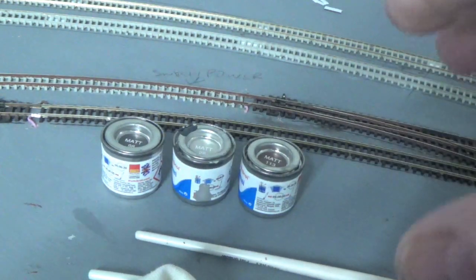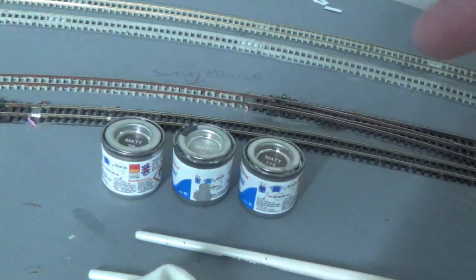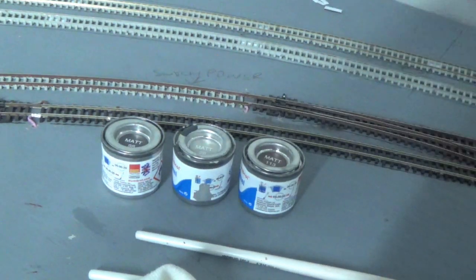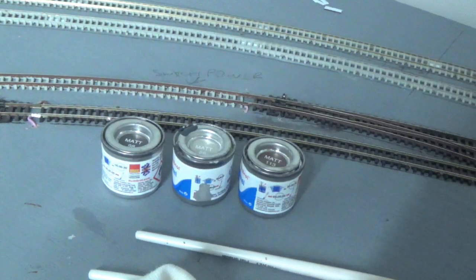So that is my method, as I say, of painting the track, and it's up to yourself whether you want to follow that. There are other methods. If you own an airbrush, you can obviously airbrush the track. A lot of people do that. Similarly, a lot of people just use rattle cans and spray the track. But as I say, this is the method I employ. I've employed that throughout the whole layout, and I find it works for me. At the end of the day, it's what works for the individual. There's no hard and fast rule. And that concludes the section on track painting.